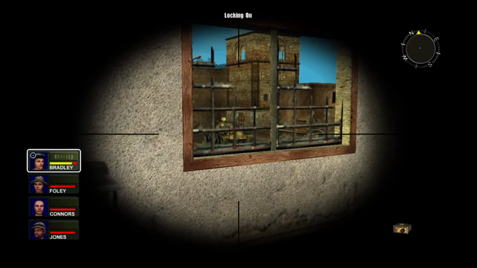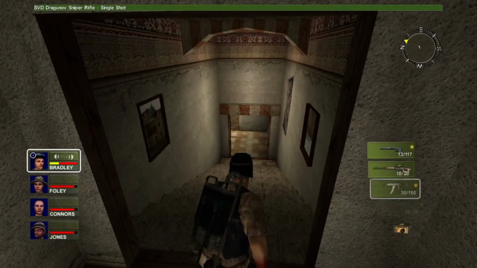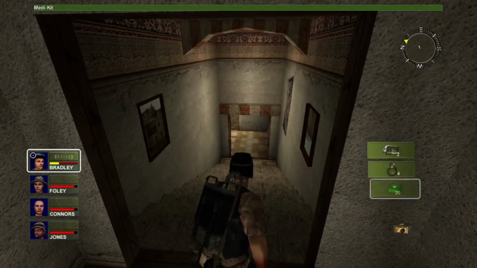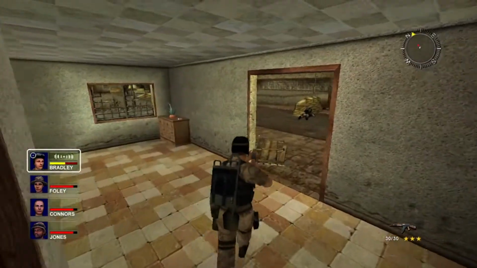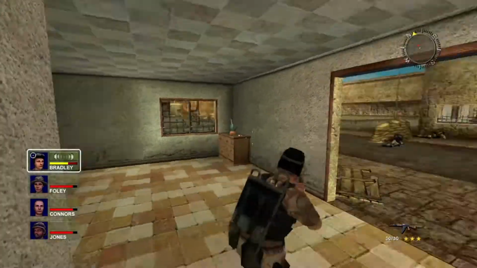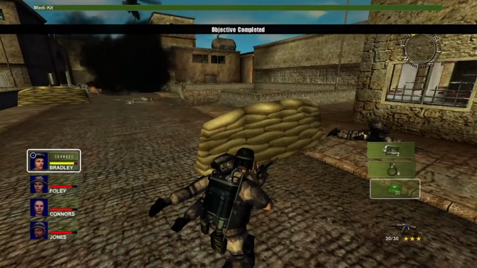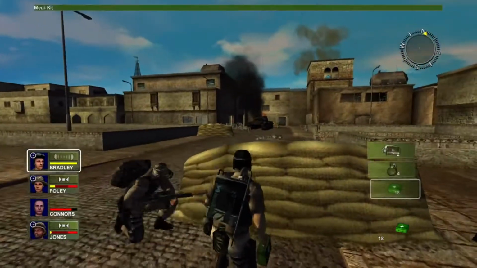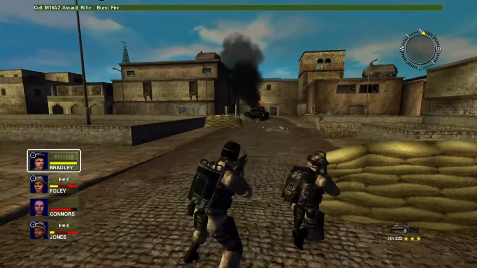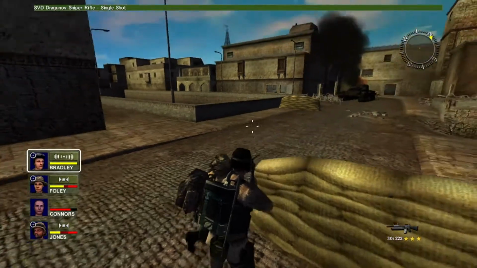Roger that, Alpha-1. Target acquired. Box 2. RPG! We're taking severe damage! Sorry, Alpha 1, we're out of here! Taking fire! Infantry ahead! Target neutralized!